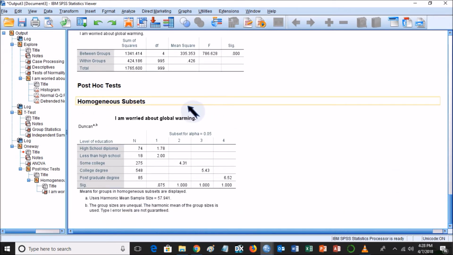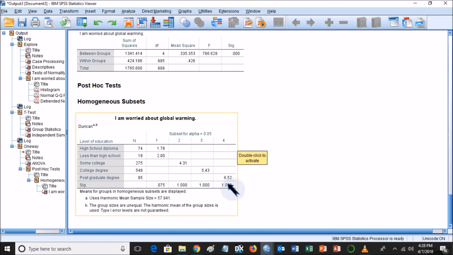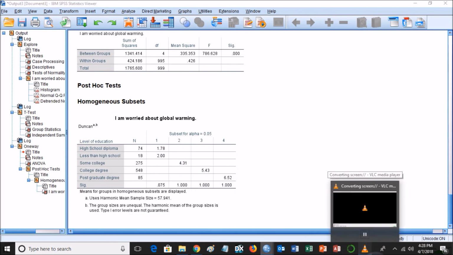That's why we do the post hoc test, in this case a Duncan test, and it goes and does a bunch more calculations to see which means are actually grouping together. And we can see that two of them group together, and then the rest of them are actually independent. They are different from each other. So the first test says something is different. The second test, the post hoc test, tells us which things are different and how they line up.